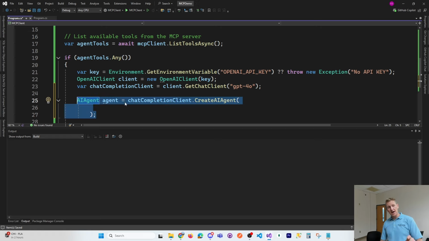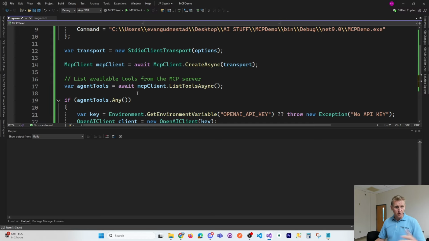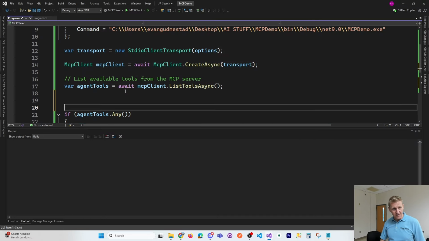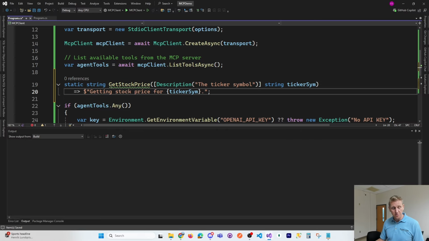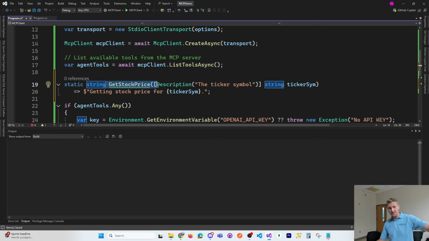This AI agent, I want to have two tools. I want to have one tool consumed from the server, and I want an additional tool just to show off additional functionality that my AI agent can do. This is not related to the matrix, of course, just something very different. Here's another random function called get stock price. So this AI agent will have two functions. Function 1 comes from the MCP server. Function 2 is unique to this AI agent, so get stock price.